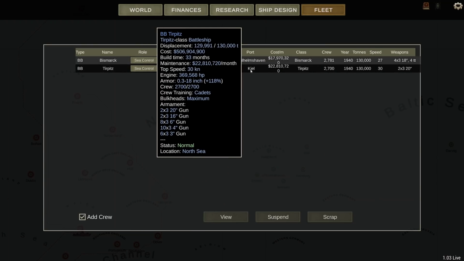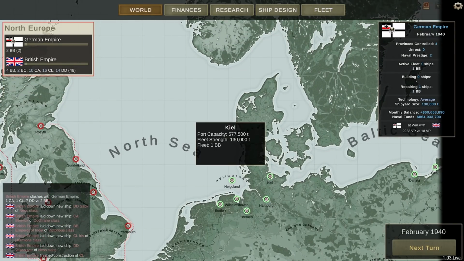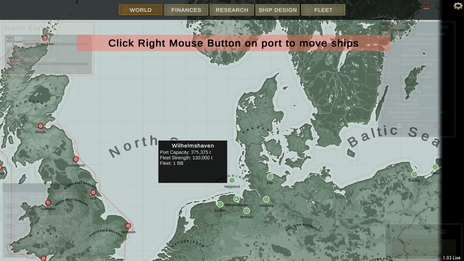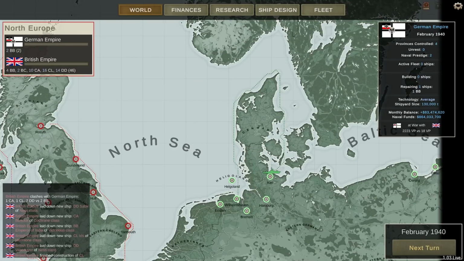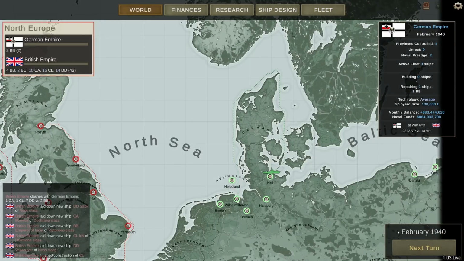I'm going to have to keep an eye on this ship, because they like to retreat to the Kiel port to get repaired. That's not what I like. I like to have them over... Yeah, let's put them over here in Wilhelmshaven. Off you shoot. There you go. What was that, Tirpitz? Okay, fine. Transit.